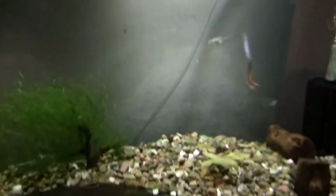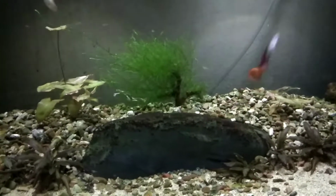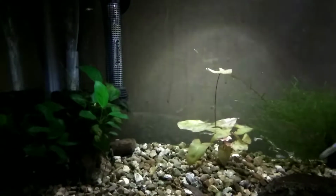Hey everyone, just doing a little update on my mixed guppy colony. Lots of babies in there, as you can see them all in the background and everywhere. Got some pretty cool anglers and just a bunch of mixed up guppies I got.